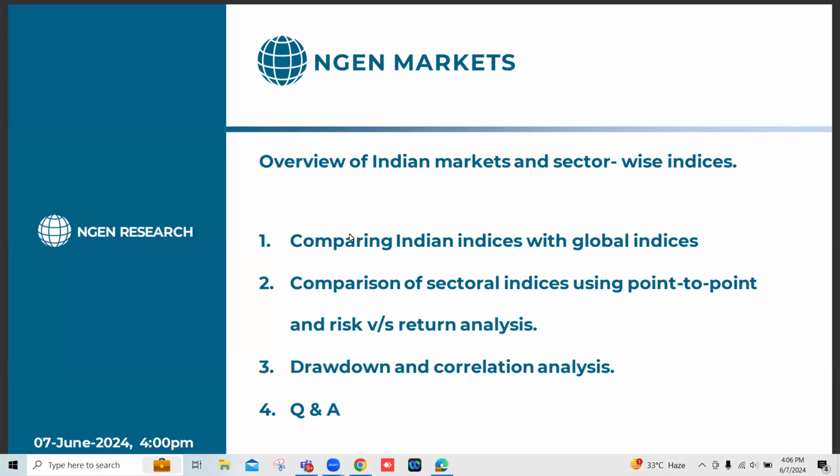We could use multiple tabs like the drawdowns, which lets you see how quickly a recovery has happened from the NAV or the levels falling down, the strength of the recovery of each index. Followed by, we would also have a look at the correlation analysis, which lets you see how two funds or two indices for that matter are related to each other in terms of their NAV movement. Following which, we would be looking at the risk versus return scatter plot, plotting the index based on its risk and returns as parameters and drawing observations out of which.